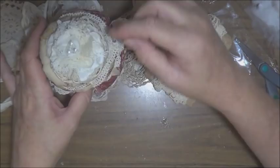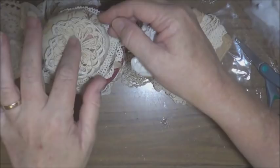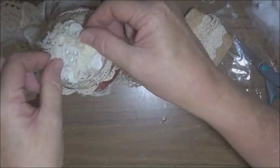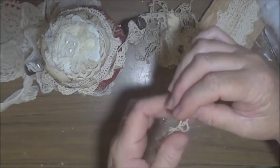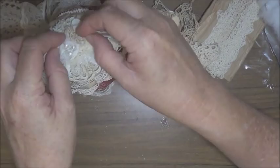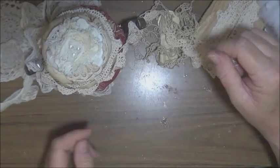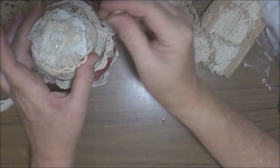And then up the top, I have a lovely old doily piece that's going on top like that, so it's got a little ruffle. And then this is one of those shabby flowers I made using Roseanne's tutorial the other day, and that's going to sit on top. But what I thought I would do is also use, let me just take some of that out, just a little bit of the tatting and put a little bit in there as well. And tuck a couple of bits in just to bring those colors up here a little bit. So I'm pretty sure that's what I'm going to be doing, and I'm liking the look of that. Once you get a few pins, not that it's going to be one of those practical kind of pincushions, I just like pincushions.